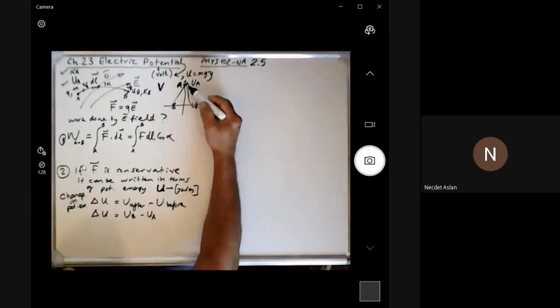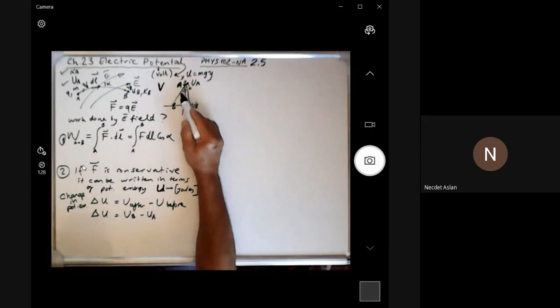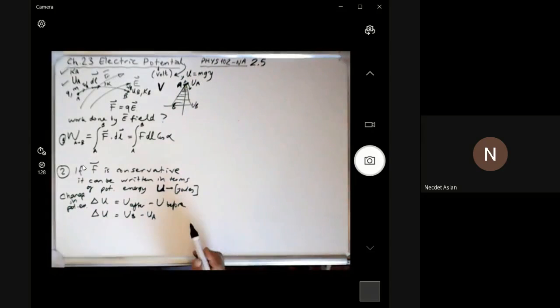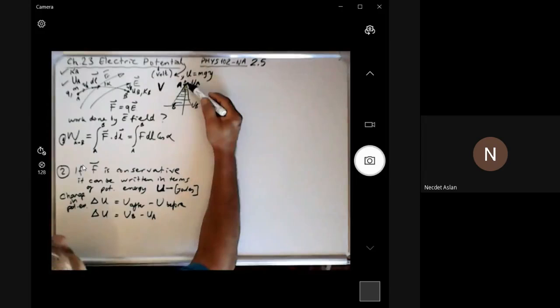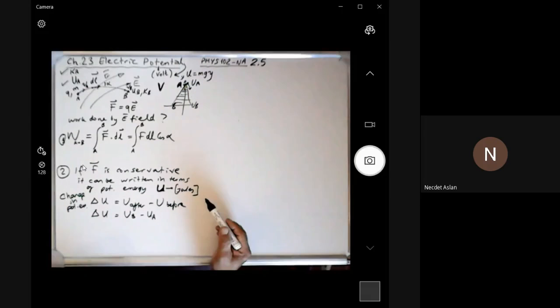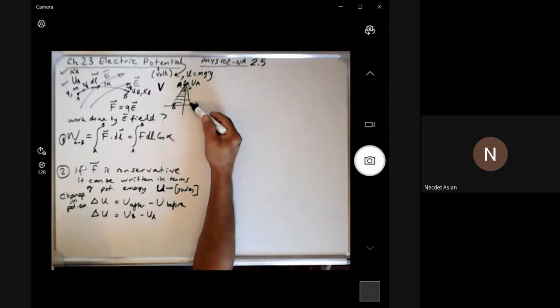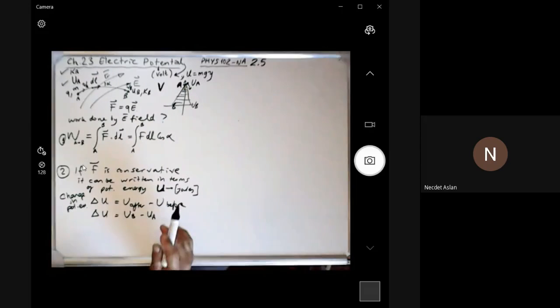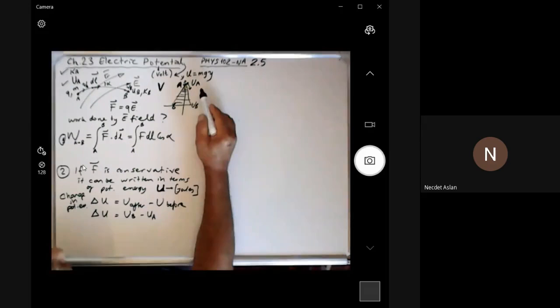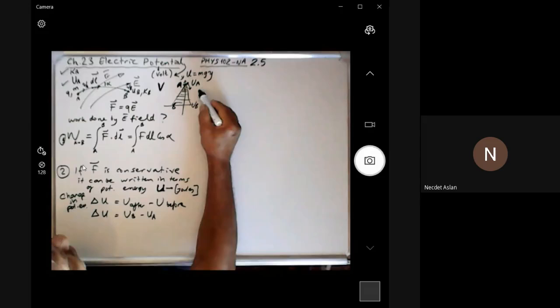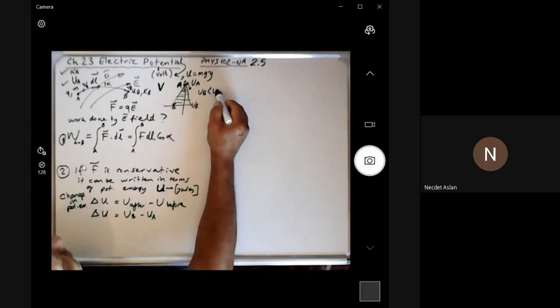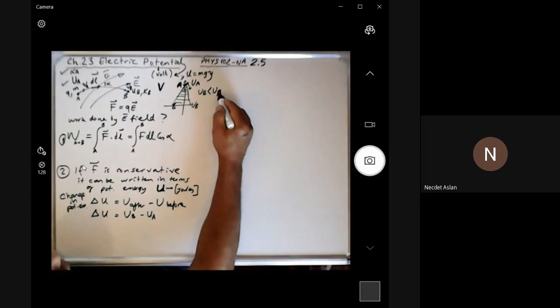So it means that if the particle has a higher potential, it will lower its potential, because this is how nature works, right? So all the particles and all the charges and everything, all the matter in the universe, try to reduce its potential energy. This is how they move. So if the stone is left free from the top of the mountain, it will just go down to lower its potential energy under the normal circumstances. So that's why usually potential energy afterward is smaller than the initial potential energy. This is the usual case.